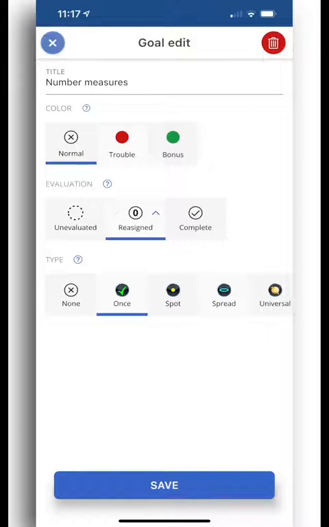Before we save and move on, notice that goals can be assigned without specifying a goal type. Having no goal type means the student will not be prompted to do any specific repetition for the goal. The student will simply be asked to practice the goal and tap a continue button when they're done. For example, maybe you tell the student to speed up or memorize a piece. These kinds of goals might need lots of repetition in specific spots, or they may require playing through the whole piece once or twice, or a combination of all of that. So giving the student freedom to decide how to practice those goals makes the most sense.